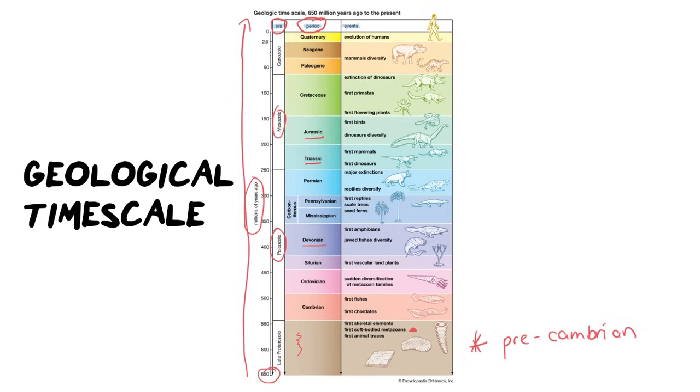Then moving upwards, we enter into the Cambrian period. Now, the Cambrian period is actually another very important period because this is where diversity exploded. We call it the Cambrian explosion. And that means we had an enormous amount of diversification in terms of animals. We had the first fish, we had the first chordate. A chordate means it has a backbone or a spinal cord, and this is massive. This means that we went from soft-bodied, simple organisms to organisms that are complex with lots of different systems and organs. We then progressed over some time and we get to the Silurian period.